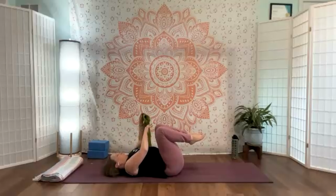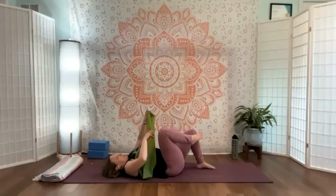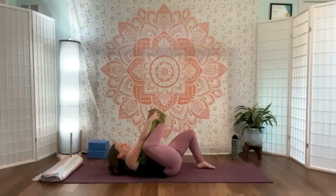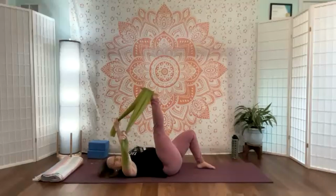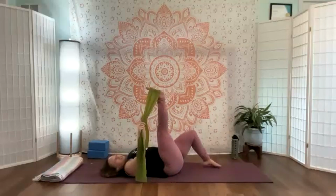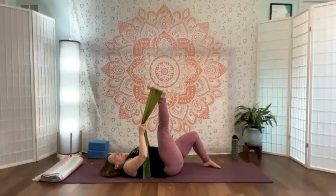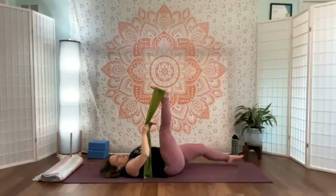Let's grab this band. And I'm gonna start by taking my right foot into this band. And I wanna make sure that that band is equal parts off each side and the band is flat on the foot. If it's bunched up, then it could roll, snap, hit you in the face, have a bad day. Your other leg can be bent or extended long. Your low back is going to be in charge here.